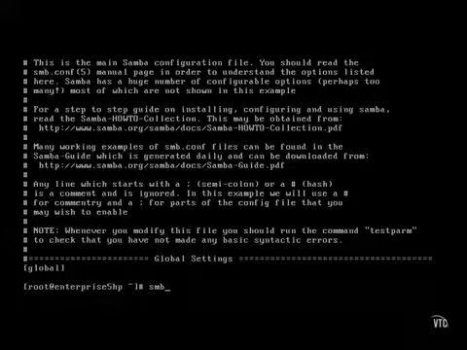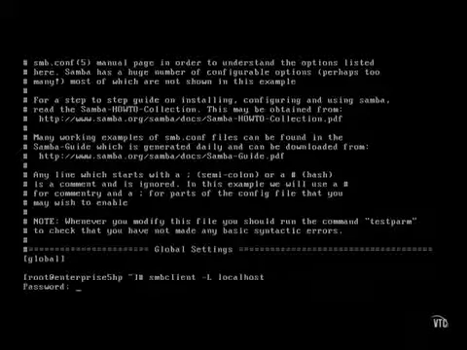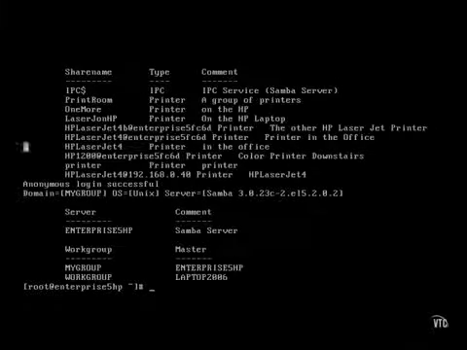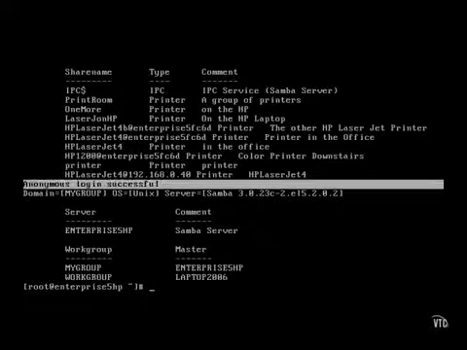The smbclient -L server command, where server is actually the name or IP address of the server, displays what's shared from that server. I did it without a username or password, which was an anonymous login.